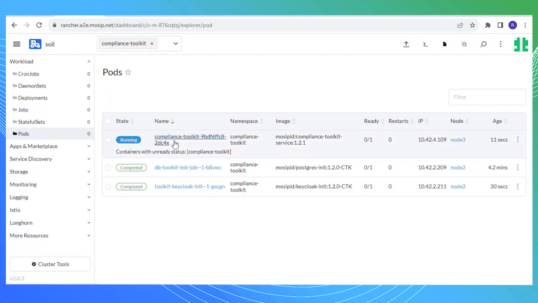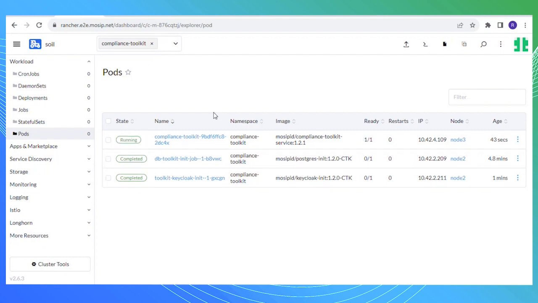Compliance toolkit service is coming up. Let's wait for it to run. Compliance toolkit service is up and running now.